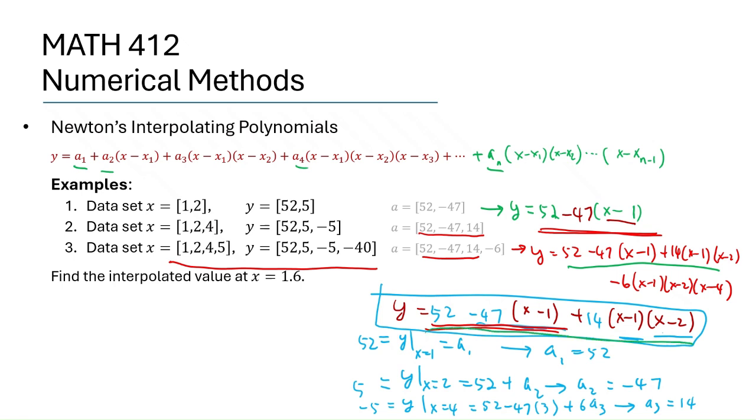Okay, so that's the goodness, or the advantage, of Newton's interpolating polynomials. Data set could be expanded. If we expand the data set from the original one, now the working for the original data set could be reused. We just add one more term. Okay, just add extra terms if necessary.